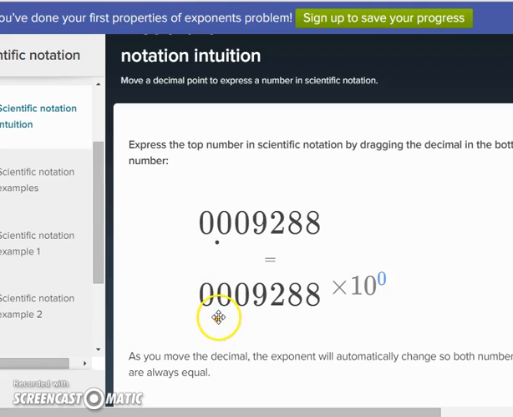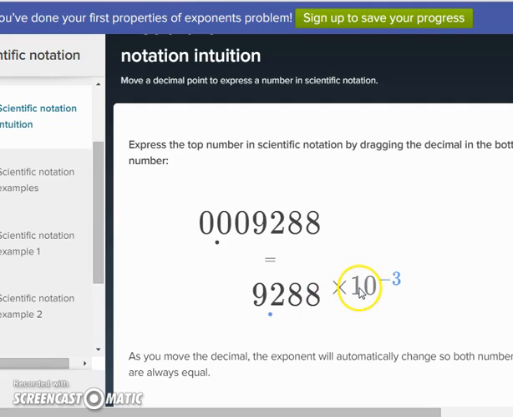Okay, so let's move the decimal after the first number. That's the only one that's important. And we'll figure out where it is in the decimal place by counting as I go. So I'm going to move the decimal 1, 2, 3 times. Now you can see that now that I have the decimal point after the first important number, then I have to divide it by 10 3 times.